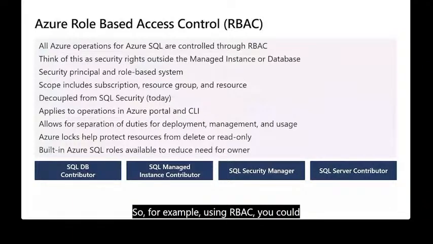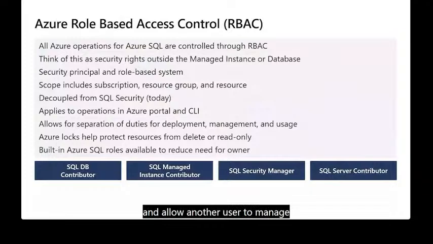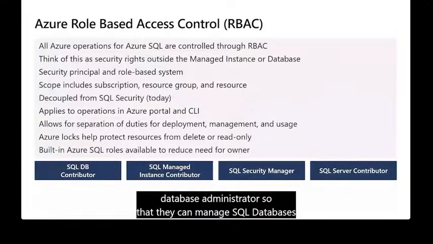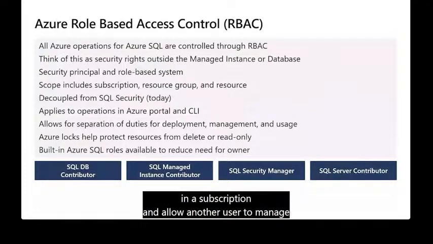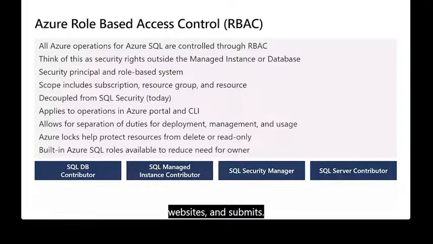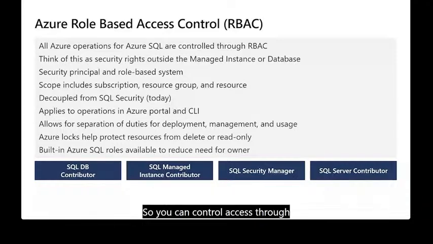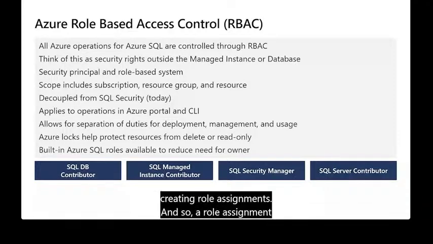So for example, using RBAC, you could allow a user to manage virtual machines in their subscription and allow another user to manage virtual networks, or you could allow a user to be the database administrator so that they can manage SQL databases in a subscription and allow another user to manage all resources in the resource group, like virtual machines, websites, and subnets. And you could also use it to allow an application to access all the resources in the resource group. So you can control access through resources using Azure RBAC by creating role assignments.